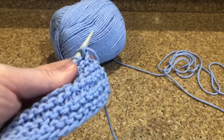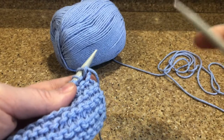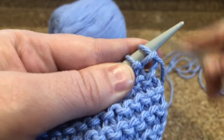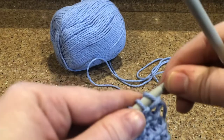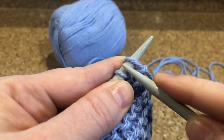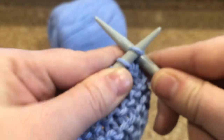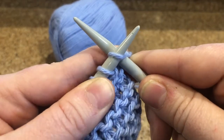So I have my full needle, or my working project, over here. I've got my empty needle in my right hand. And so to pick up your first stitch, I have my working yarn to the back of my project, always to the back. Remember, working yarn is the yarn connected to the ball of yarn. What we're going to do is take our empty needle and pick up the first stitch by sliding under this first stitch right here. Kind of make a little X marks the spot here with your knitting needles.